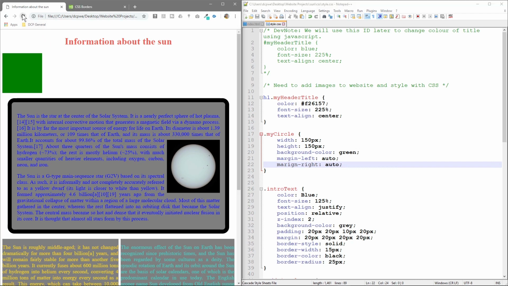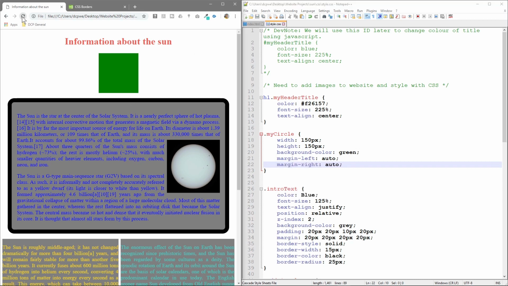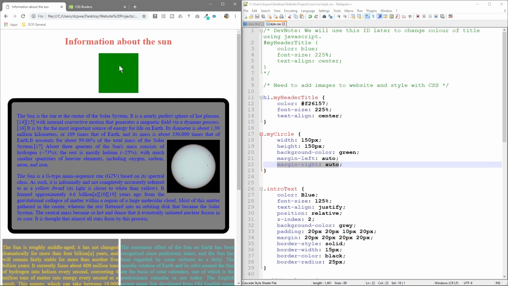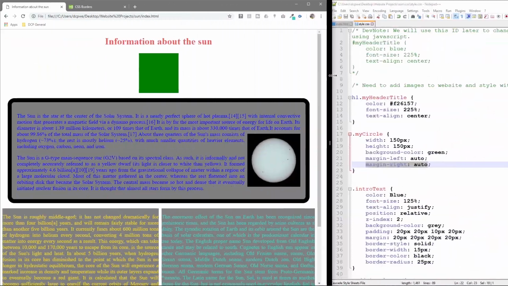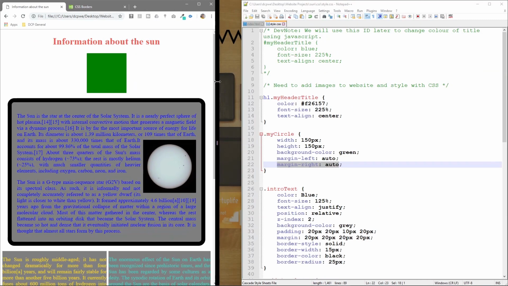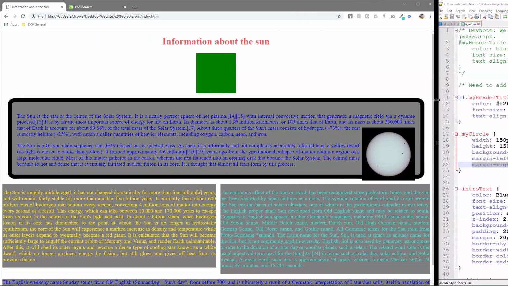And let's see what happens. We'll refresh, and we've got a typo in here. Margin, margin. Now refresh. So margin-left auto and margin-right auto, what they're saying is take this div tag and make the margin on the left and the margin on the right identical. So it doesn't matter now when we resize the screen, that box will always sit bang in the center of the browser there, right? So that's really useful. That's how we can get div objects to sit bang in the center of the screen like this. And we use that quite often, you know.